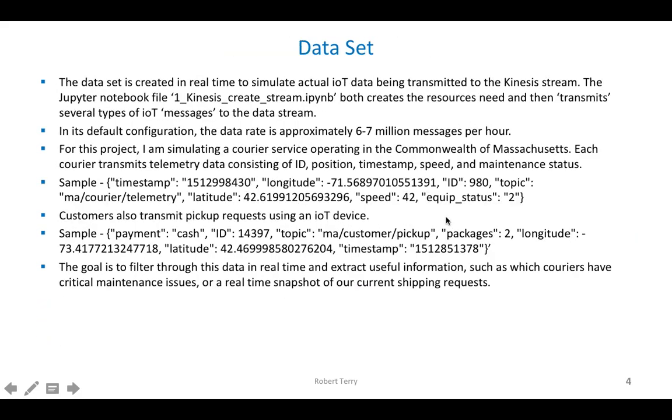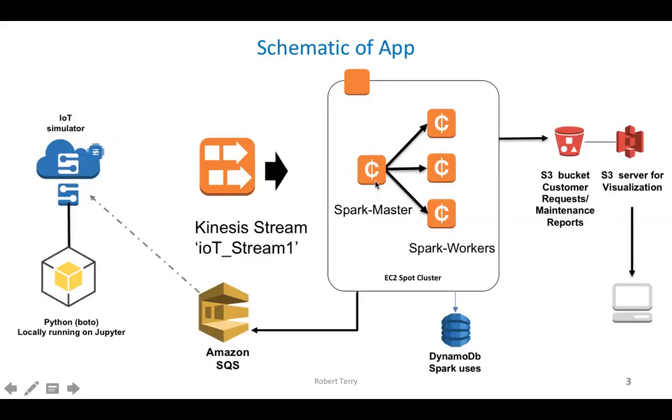Let me go back again to my schematic. We pull out certain information and store it in an S3 bucket, and the visualization web page pulls that information out, and then we can look at that. And finally, I don't know if I've covered this or not, we write messages to Amazon Simple Queue Service, and we can look at those, but in our scenario, those are acted upon by another program.